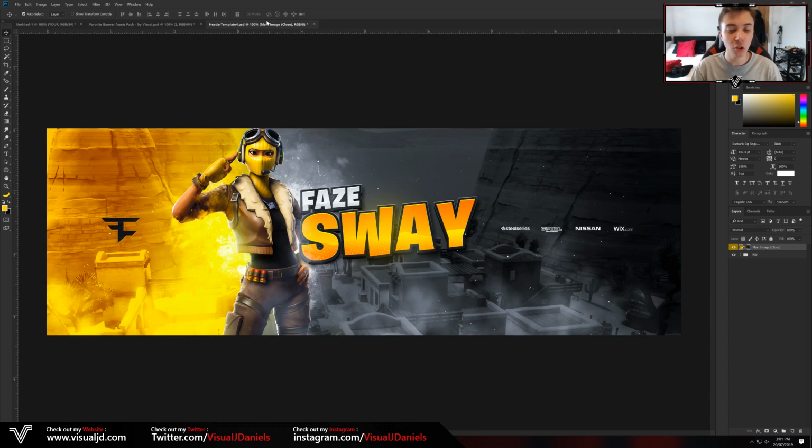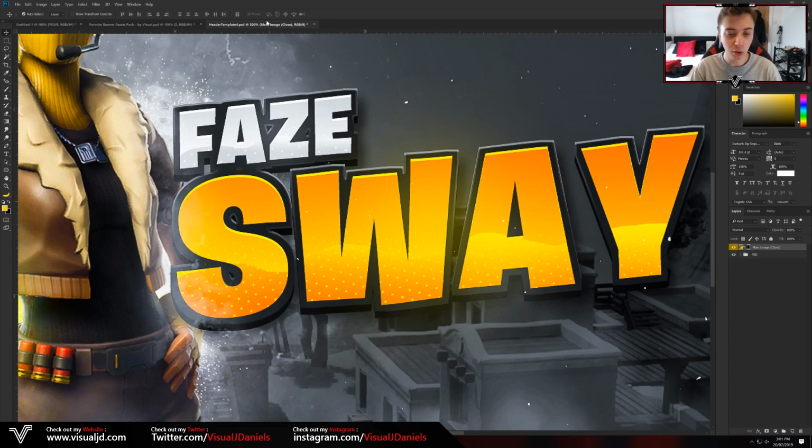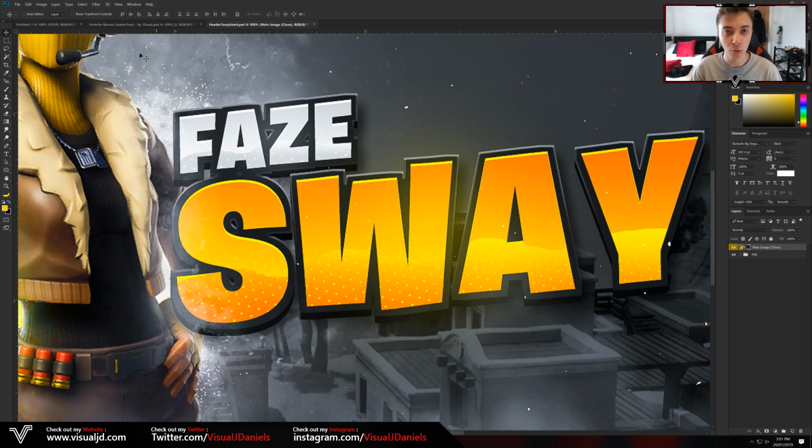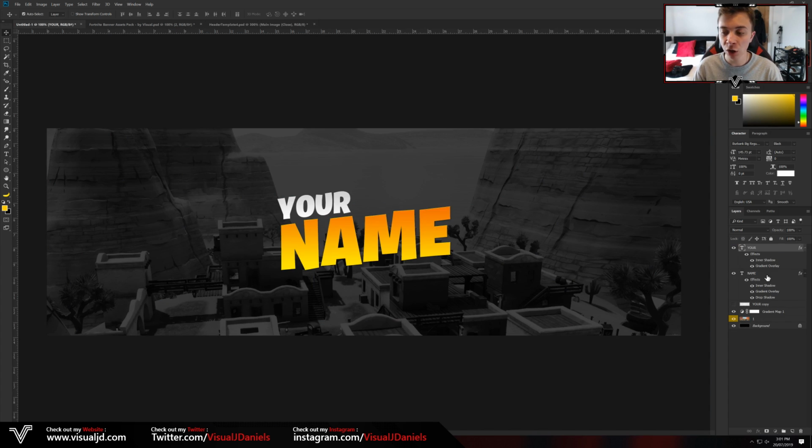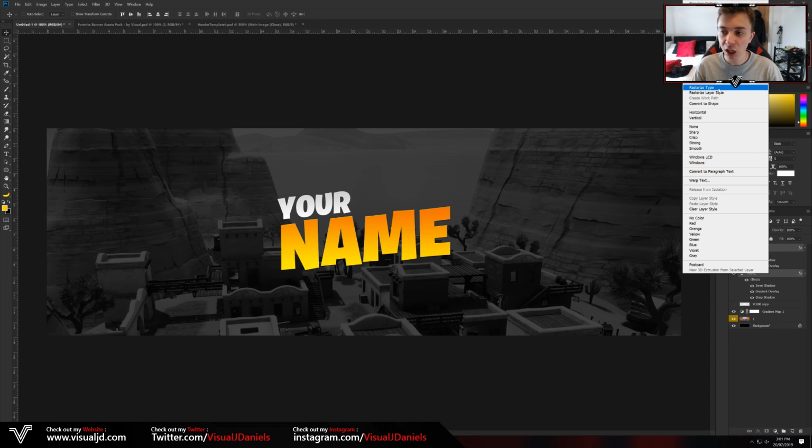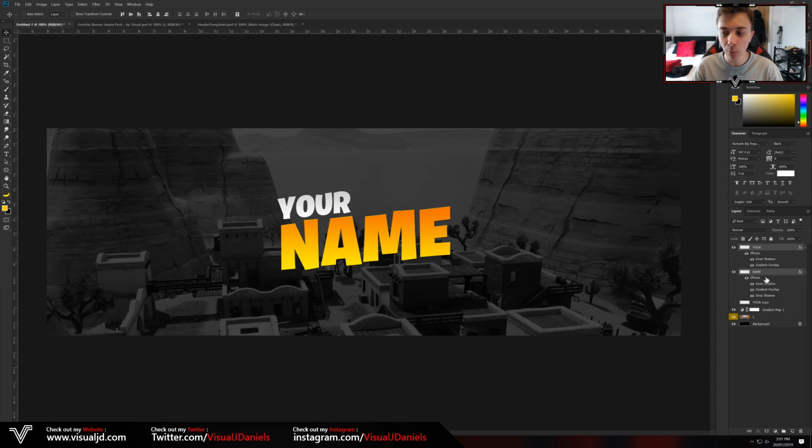As you can see on the example, we have added more to the text than just the gradient. We've added this sort of like nice wavy effect and also these circles. In order to do this, you want to turn your text layers into normal layers, so press Control on them both and they will now be both selected, or if you're just using one, then just the one, and then right click it and go to rasterize type, and now these will just be normal layers and no longer be text layers.